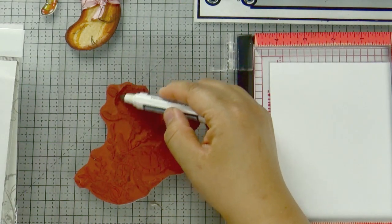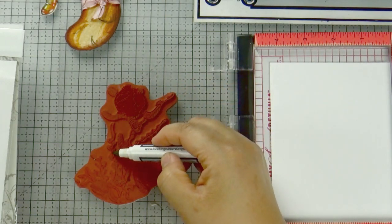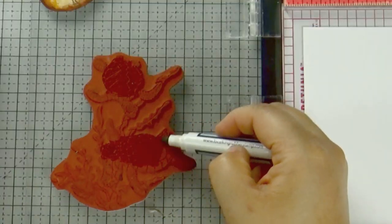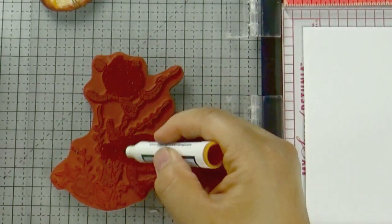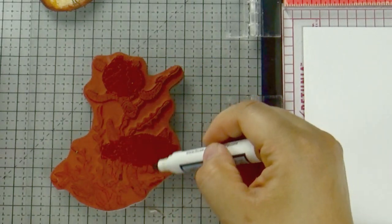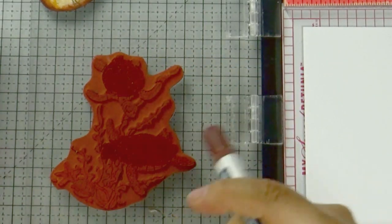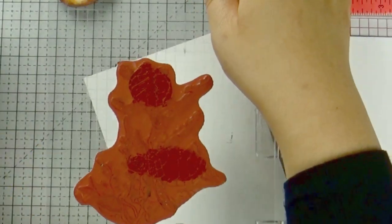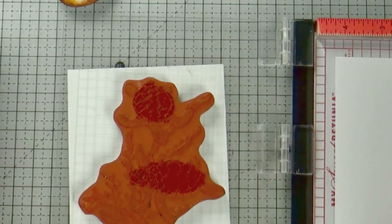Okay, so for the foundation color, I'm going to use the lightest color. I am going to cover all my sea turtles here. Okay, try to keep your line on the stamp. Don't try to color with a marker on the stamp. Don't try to color with a line. You've got to go piece by piece. And then, well, actually, I think that way you can probably see better.